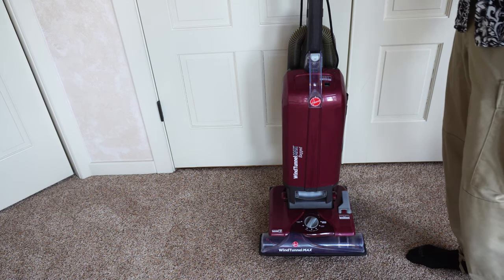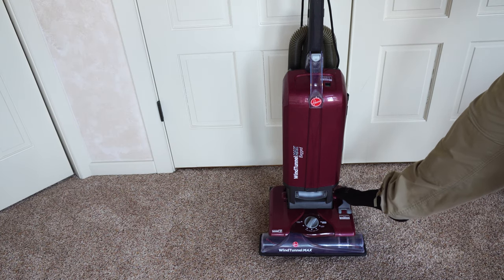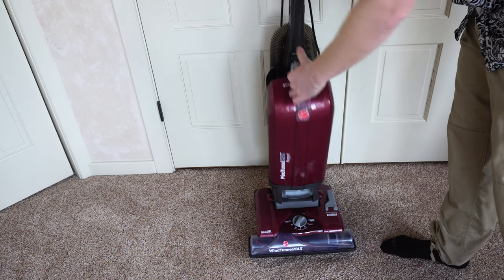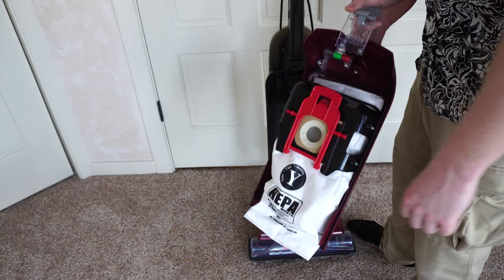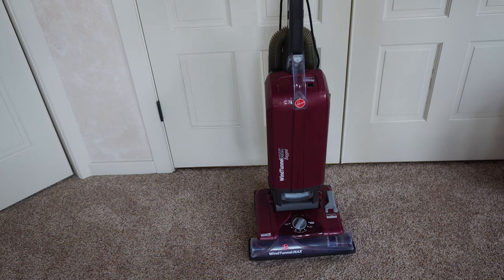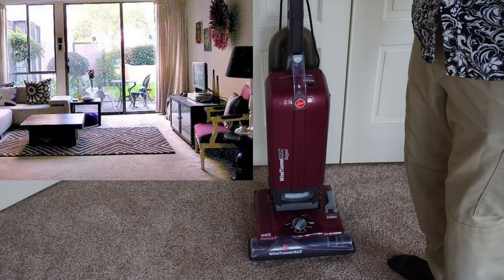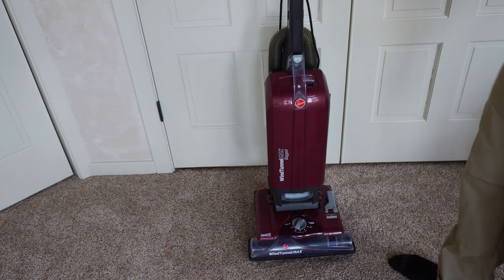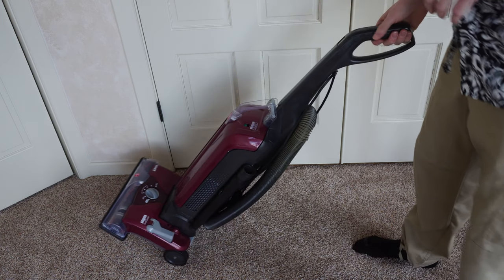This machine is essentially a modernized Hoover Tempo. For those familiar with that machine, this has a nice brush roller shut-off switch, carpet height adjustment, and onboard tools — and it has a HEPA bag with a nice gasket on there. It's a decent budget option for those not looking to break the bank, people getting their first apartment, or even a small home. I wouldn't recommend it for anything above 2,000 square feet, but it will get the job done in most situations and is very affordable and available on Amazon.